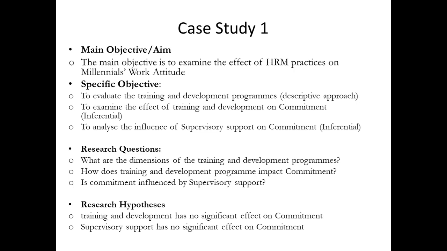By the way, I wrote all the research hypotheses in null form. You are still correct. It's not compulsory that you write both null and alternative for each research hypothesis. It's just because we are looking for more volume or more words in the thesis. Or else you can write all your research hypotheses in null form and proceed, because you are testing the null against the alternative. So there is no need for you to write them. But if your supervisor says that, or if you feel that you want to write it that way, you are still free. Take note.